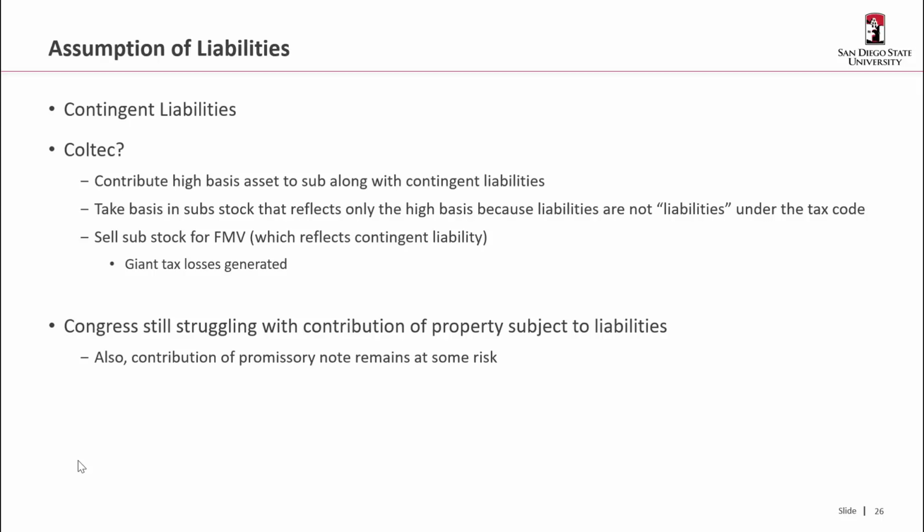Okay, so at the end of the day, what we have here is this promissory note, the Parachi scheme. There's still some risk associated with that. So even though the tax court approved it, I think, taxpayer beware. And Congress still really struggles to figure out what to do about the contribution of property subject to liabilities. 357(b), which is the sham transaction. Wow, that's pretty loose tax law. So the liability in excess of basis, that's at least easier to capture and understand. But this is an area that's still rife for abuse by taxpayers and is as a result often abused.